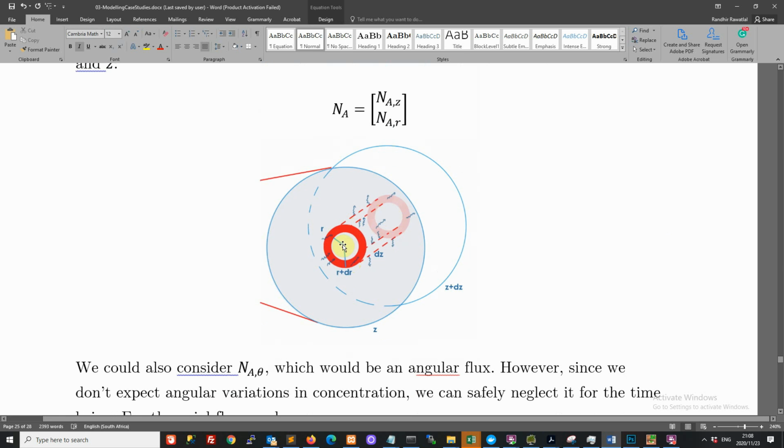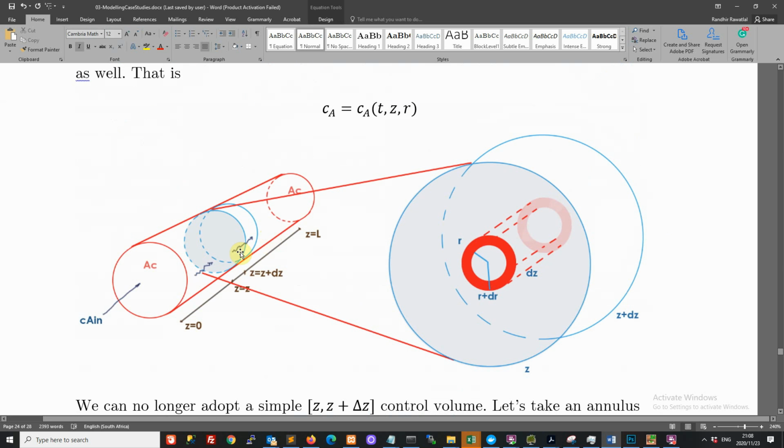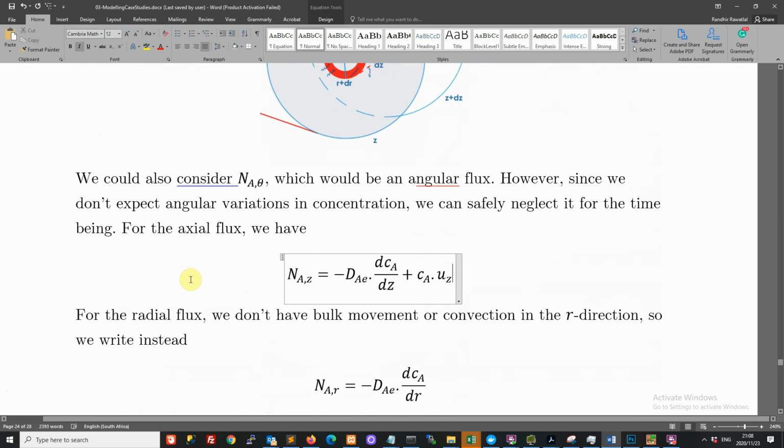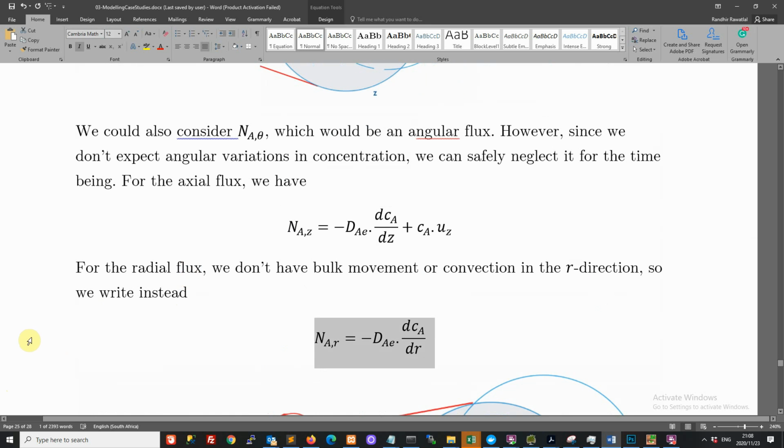Now we can think about the flux in the R direction as well. In the R direction, we only have diffusion. There's no bulk movement in the R direction. That's of course in contrast with the Z direction, where the fluid is flowing. We can talk about a velocity of the bulk fluid as it flows through. We can't really talk about a bulk velocity of the fluid in the R direction. There's no UR to concern ourselves with here. So in terms of the R dimension, we only have diffusion.